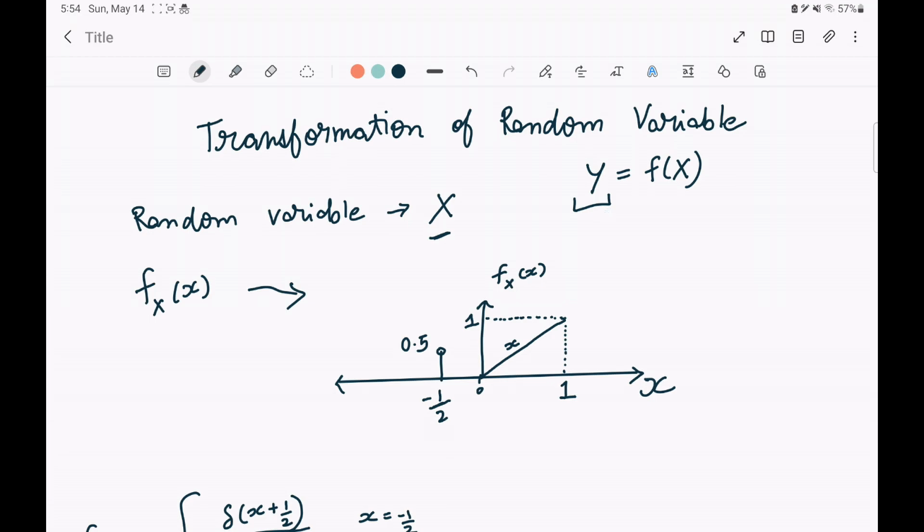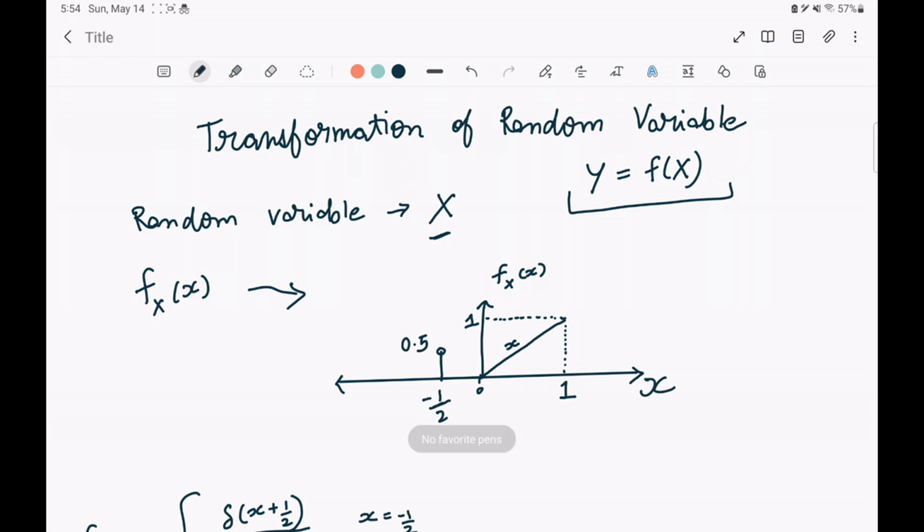So we used to find out the cumulative distribution function of y, and then we would also find out the probability density function of y. In the earlier examples we had taken a simple function f such that for the given domain of x, this function always used to be invertible. Hence those examples were easy to compute.